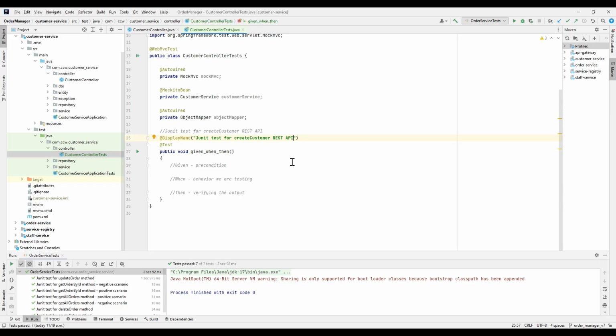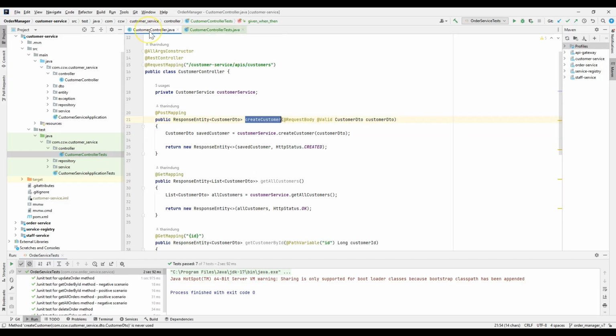And let's see what we actually do in the create customer REST API. So we are giving a customer DTO object, and we are passing it through our JSON request. And after that, we are calling the create customer REST endpoint, and it returns a response entity which includes a customer DTO.